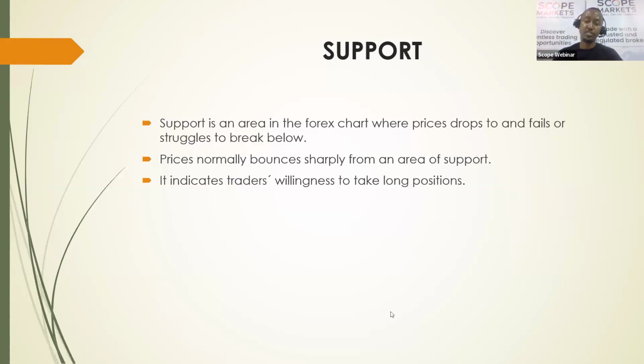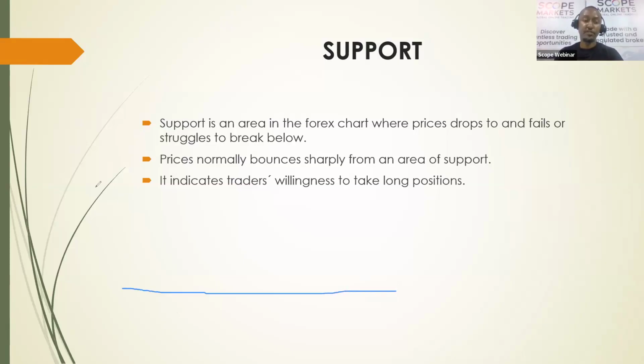A good example of support, before I illustrate it on the chart, is the floor where you are stepping right now, or the ground, because it's preventing you from sinking or going on the downside. That is a support. Where you have placed your laptop on top of the table acts as support, okay? It's preventing your laptop from falling, right? The same way, you'll find in the market, we will have those scenarios.